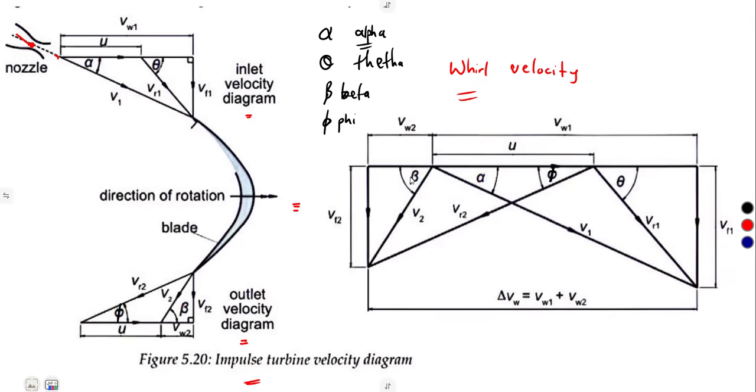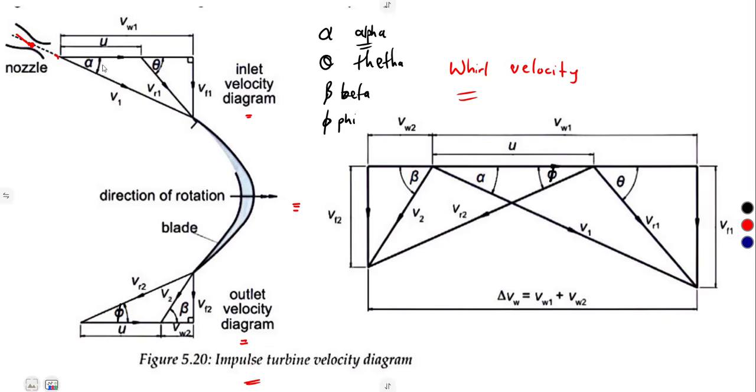Those are the ones I'm going to consider, differing from your textbook, which can use them in different ways. So in this figure that we are seeing here, the blades of the turbine rotate with a velocity, which is our peripheral velocity U, the mean rotational speed of the turbine.